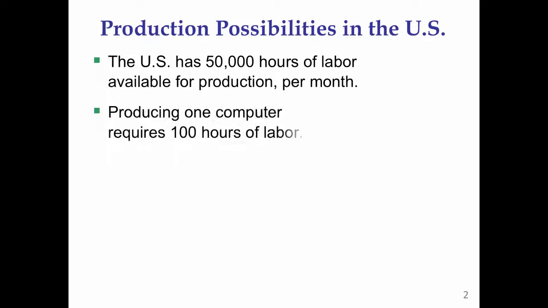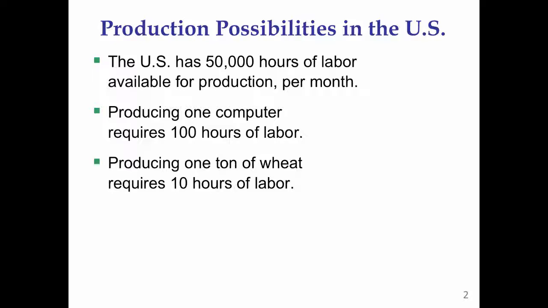So, the way we do this is through production possibility frontiers, which we've talked about in this class. Again, they'll show you the amount that a nation, in this case, can produce of two different goods given its resources. And so again, the resources here, let's start with the United States. The resource is labor, and the US has, we're going to say, 50,000 labor hours available to produce our two goods, computers and wheat. And the US takes 100 hours to produce one computer and 10 hours to produce 1 ton of wheat.